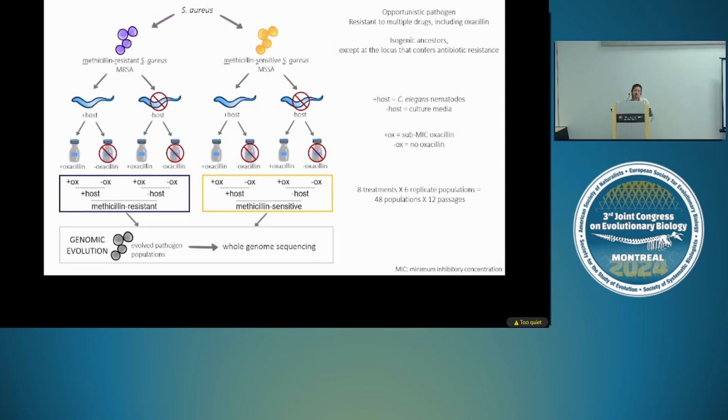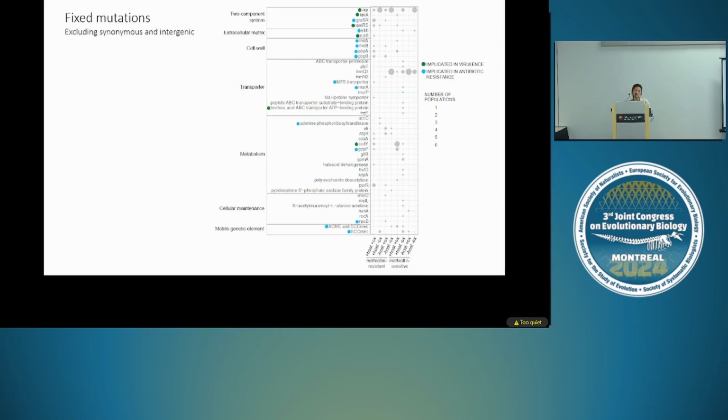So in addition to phenotypic evolution, we also looked at genomic evolution. So we took these populations and conducted whole genome sequencing on whole populations. This is a summary graph of the mutations that had arisen in both ancestors. It's a lot to dissect, but one pattern that we noticed was that a lot of these mutations occurred in genes that regulate other genes, suggesting that there's potential for pleiotropy in pathogen adaptation.